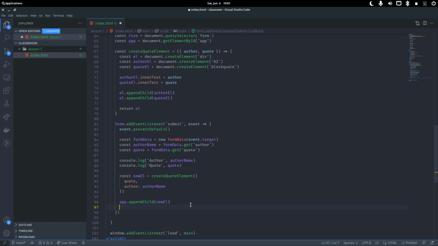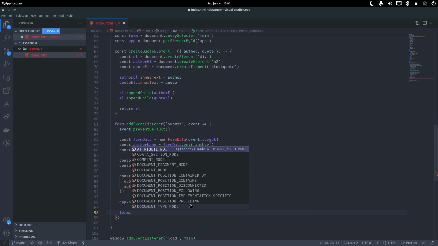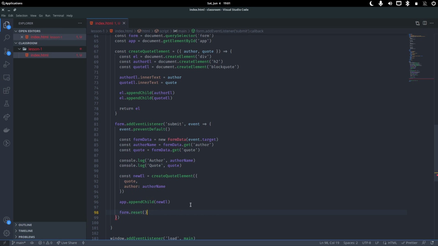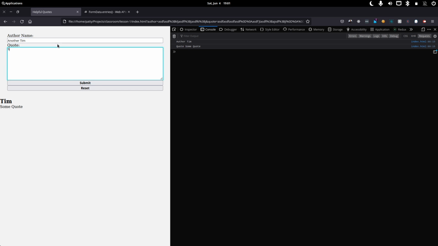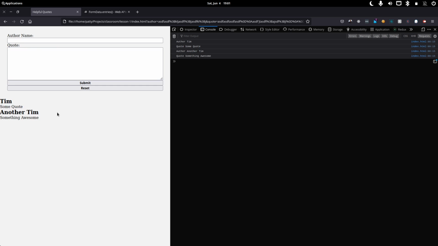And then let's go ahead and do form dot reset, just to clear out the above. We get Tim, some quote. I do another one. Cool.